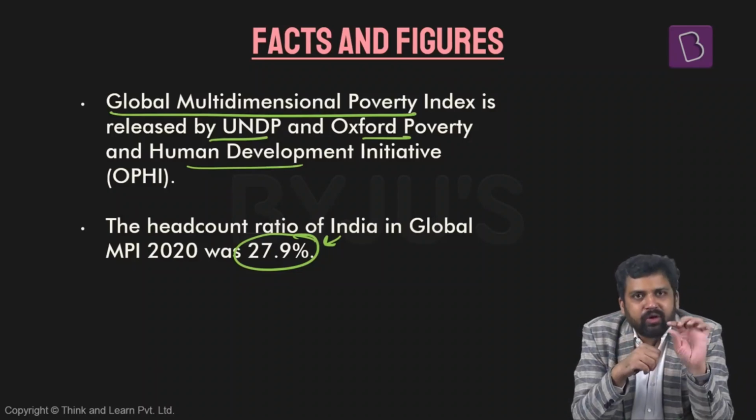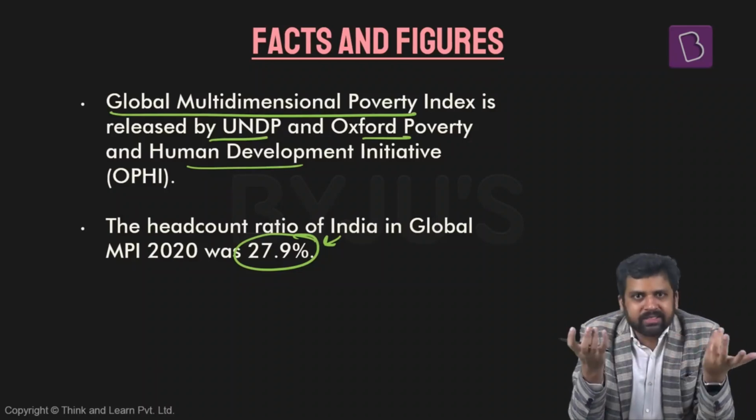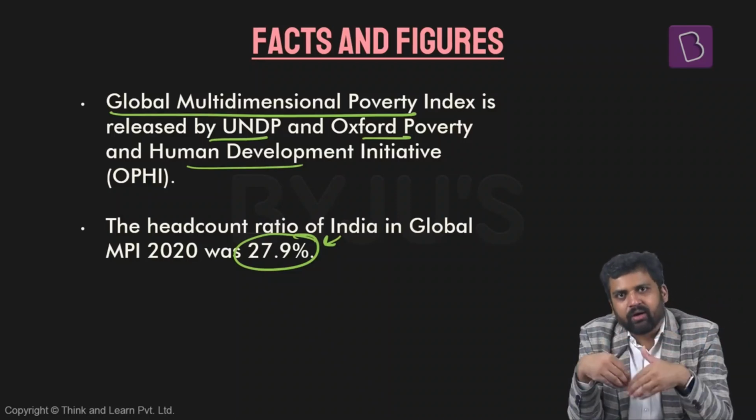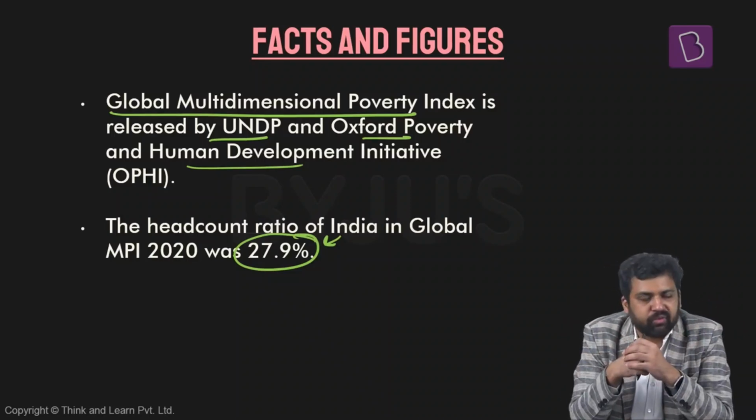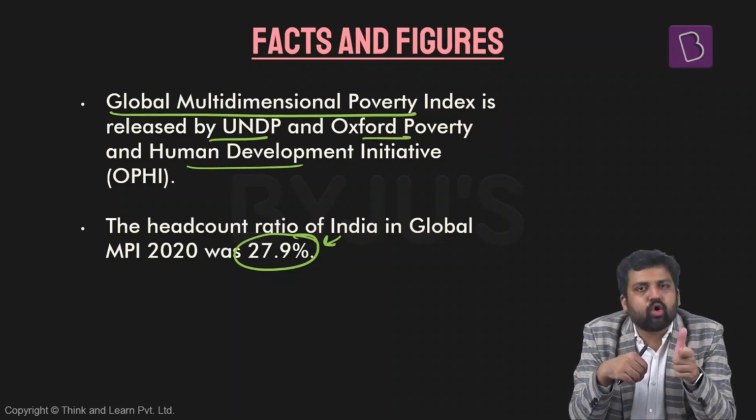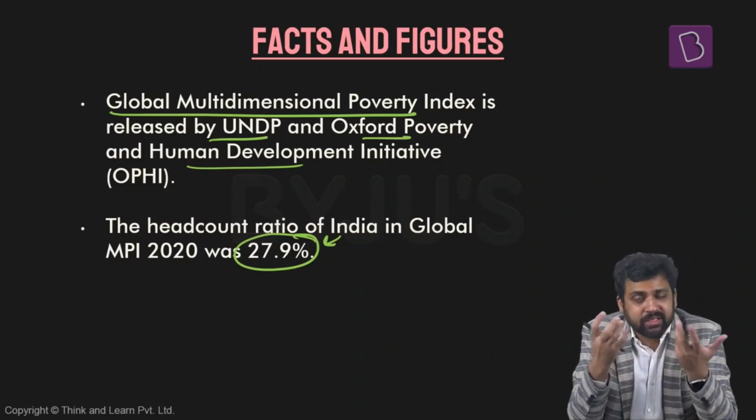So you can observe one thing, that the poverty rates are varying. One reason it could vary is that the Rangarajan Committee's estimate is based on 2011 data, and was made before these multidimensional poverty indices. But the two multidimensional poverty indices that I'm talking about are based on similar data. Still, there is a difference in the poverty rates. Now, why is this happening? What could be the reason behind this?